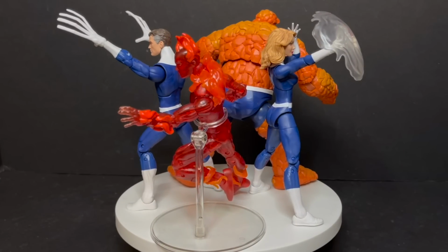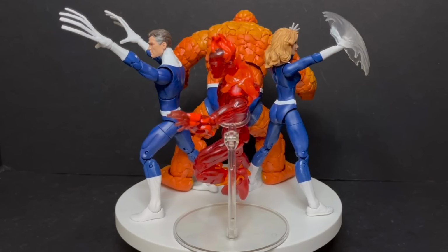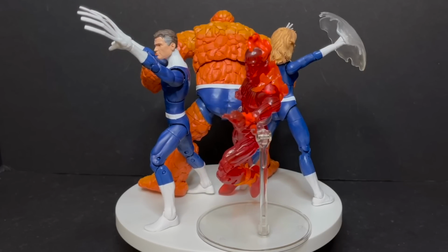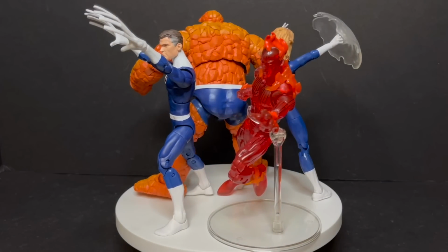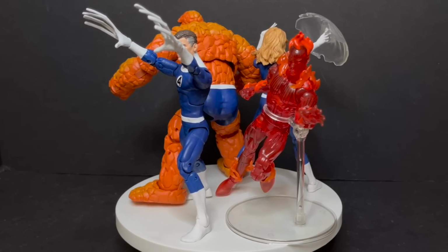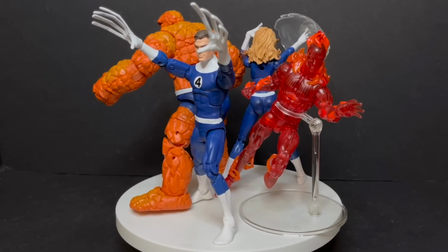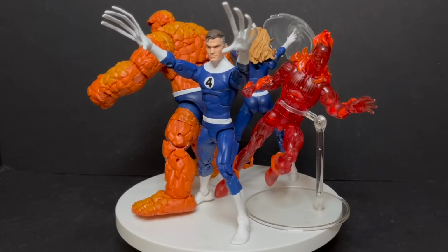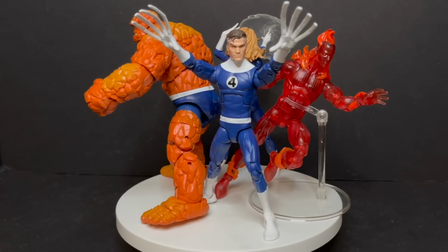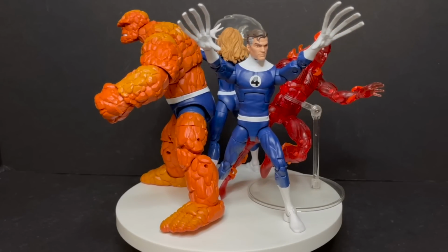So that's finally going to wrap it up for my look at the brand new Hasbro Marvel Legends Retro Fantastic Four the Animated Series Wave 1 figures. This is, again, as I'll reiterate, if you've collected all the different figures recently for the Fantastic Four characters, you can create quite an amazing set of toys here. They're not exactly perfect just out of the box, but you can swap hands and pieces and parts and really cobble together a fantastic Fantastic Four set of toys. Ones that I really don't think you'll ever need new ones.